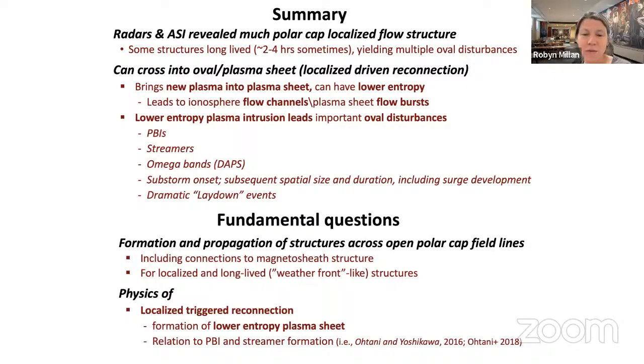I have a question. I don't know how to raise my hand. Maybe this is ignorant because I don't know a lot about this stuff, but I think that laydown event is really convincing and dramatic, how it just kind of explodes when that arrives. And I understand the idea of the low entropy flow channel changing the entropy profile in the tail, but do we know what is happening, with some instability, like why it explodes there?